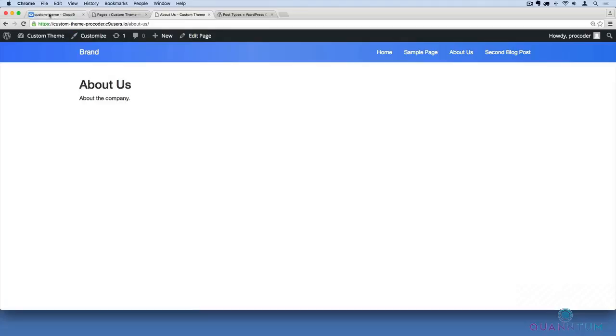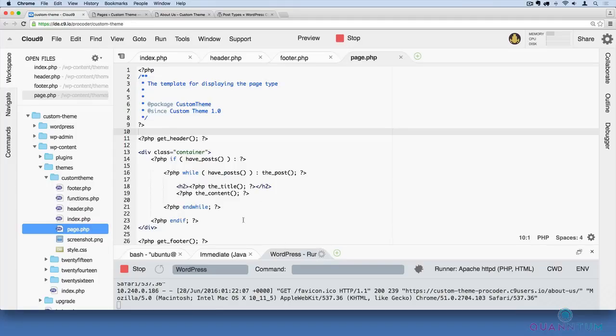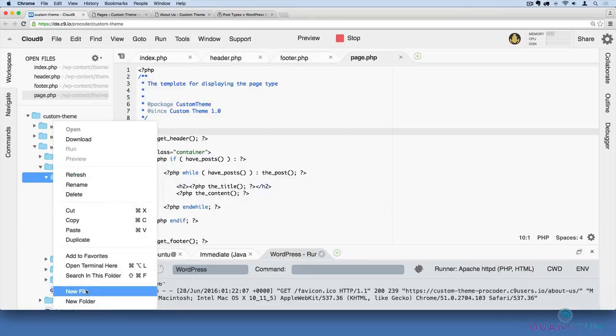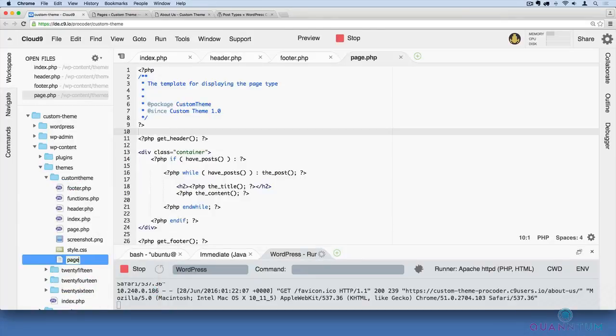And the way you do that, there's a couple of ways, and I'll show you one of the most common ways. We can go in here into our theme folder, right click on it, and say new file. And then in here we'll say page dash this time, and right next to it we add a slug. A slug is just a kind of identifier, just some text to describe what this template's going to be about. And let's just call it slim.php. And we'll make a slimmer, kind of more centered type of page template. So we'll hit enter. And now we'll be able to choose between either of these. And we can create as many of these as we want.